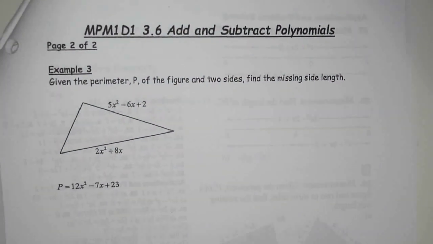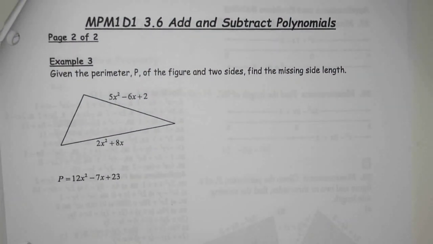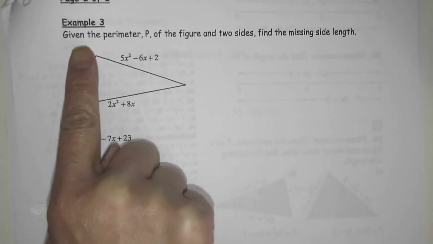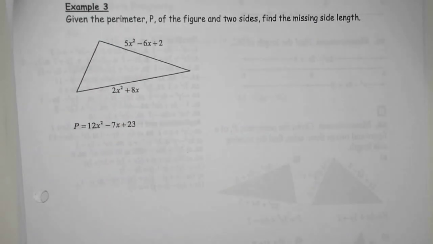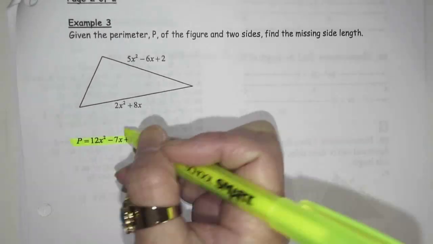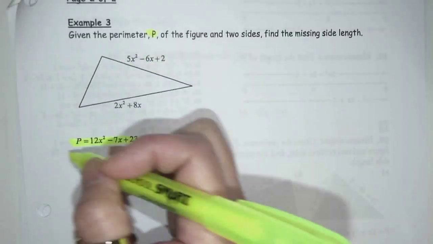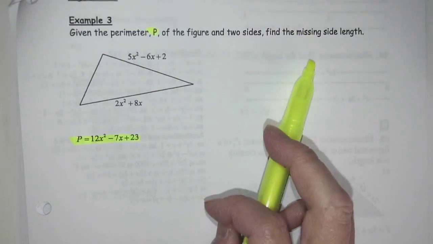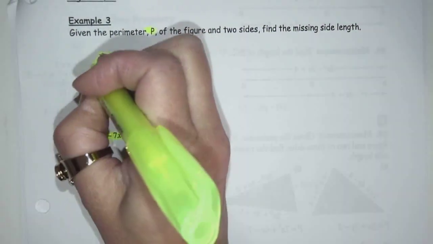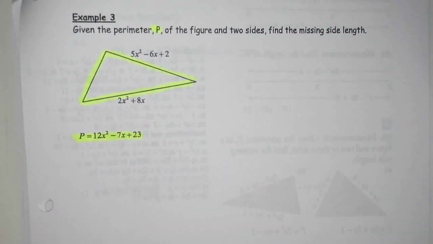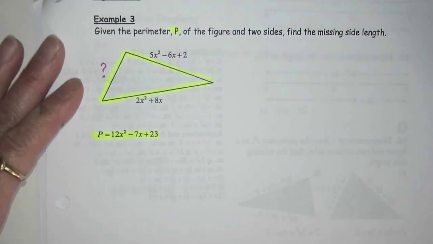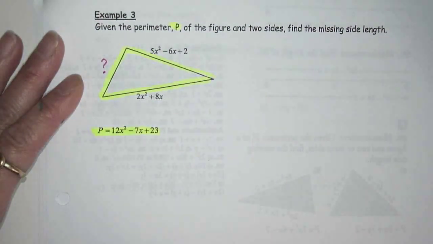We're going to look now at a question where we gave a shape to it. So we like questions where it kind of applies some of our knowledge. If we tell you that the perimeter of this whole figure is this, so given the perimeter P, which is all of the sides put together of this figure, and two sides, find the missing length. So the perimeter is all of the sides added up together. So we are missing this side here. That's what we're looking for. But I know the perimeter is all of the sides added together.